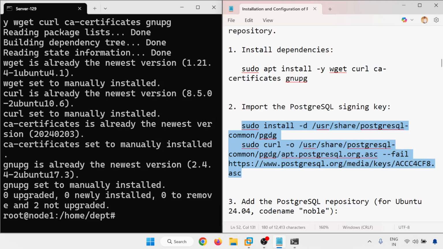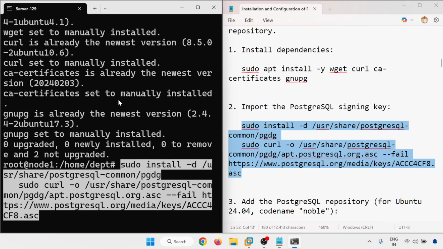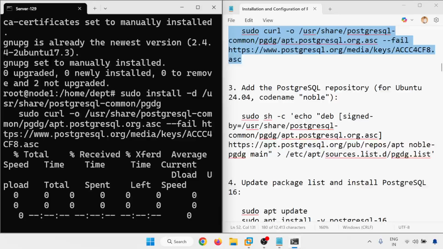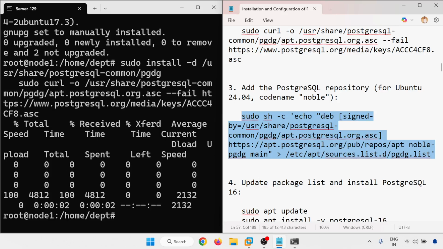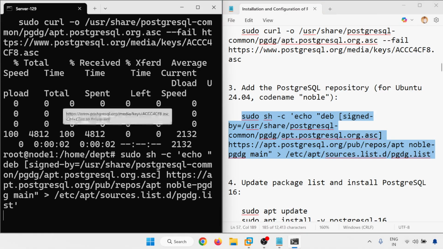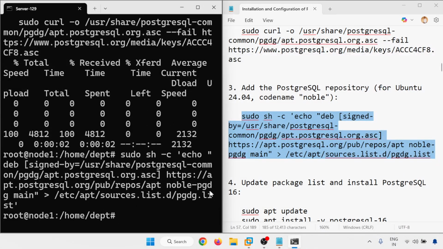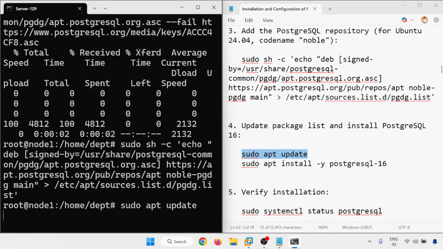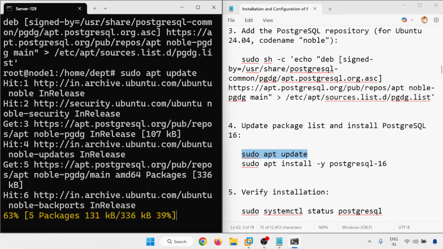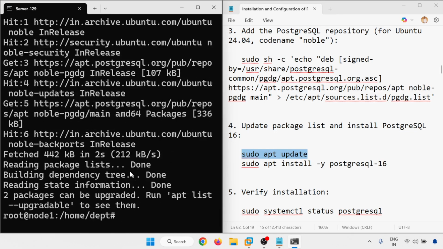Now I am going to import the signing key, and after that I'm going to add the repository into the source list. Added. Now update the packages, because we changed the source list, so we should update that. So done. Now going to install Postgres 16.